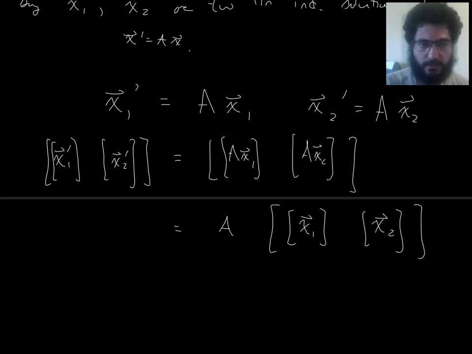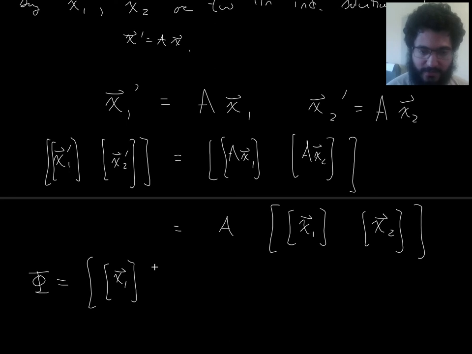This is called the fundamental matrix, and I only know that because I saw it in the textbook. I've never actually used that term myself before, but apparently it's called the fundamental matrix. But clearly it is a pretty fundamental matrix, at least it's important, right? So let's call it phi. So this is a function of time, notice, because these are functions of time. So this is a matrix whose entries are all functions of time.